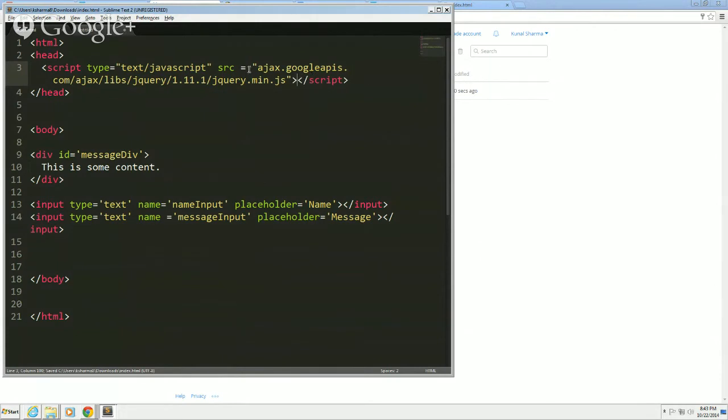And the tag for including a script or anything like that looks something like this. So for a script, it would just be an opening angle bracket for script, and you'd give it the attribute type so that the browser knows that you're including a JavaScript file, and then you set the source to this.